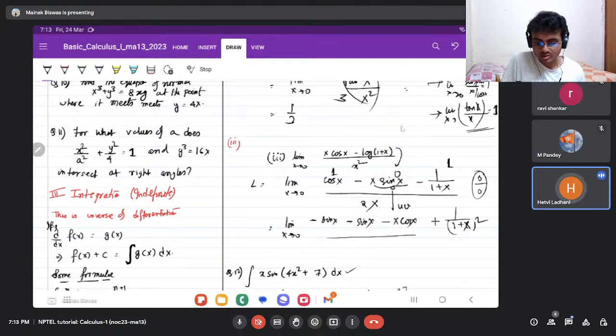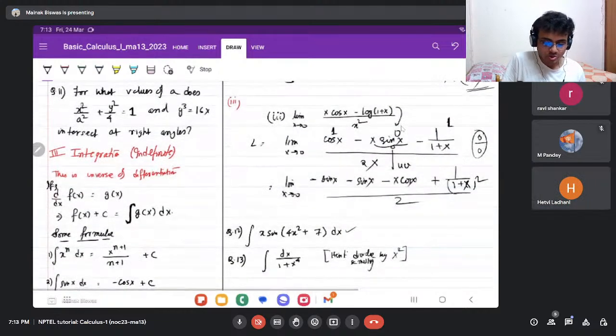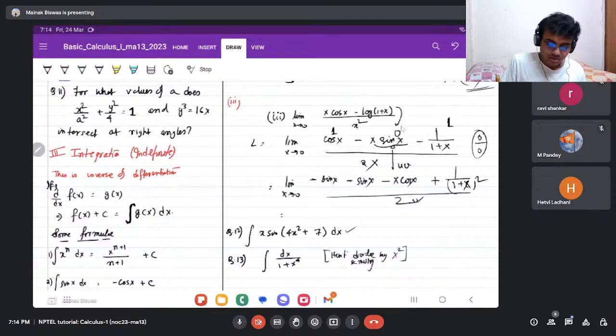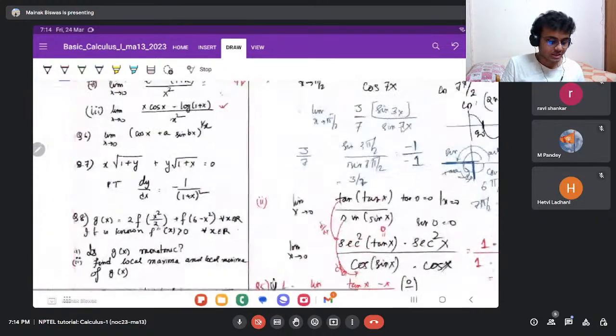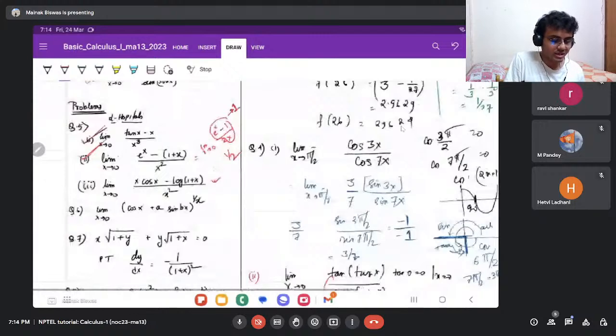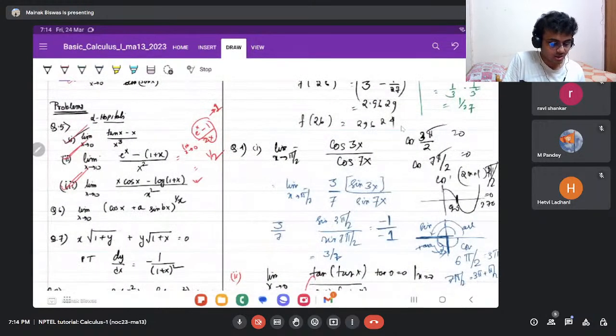Correct. Divide by 2. So let's put the values now. Now it's not a 0 by 0 form. Denominator is a real number. Yes. So this is 0, this is 0, this is also 0. This is 1. This is 1. So you get half. Good. This is what we like. We like an interactive sort of thing. This is easy also. So number 6, let's try now.